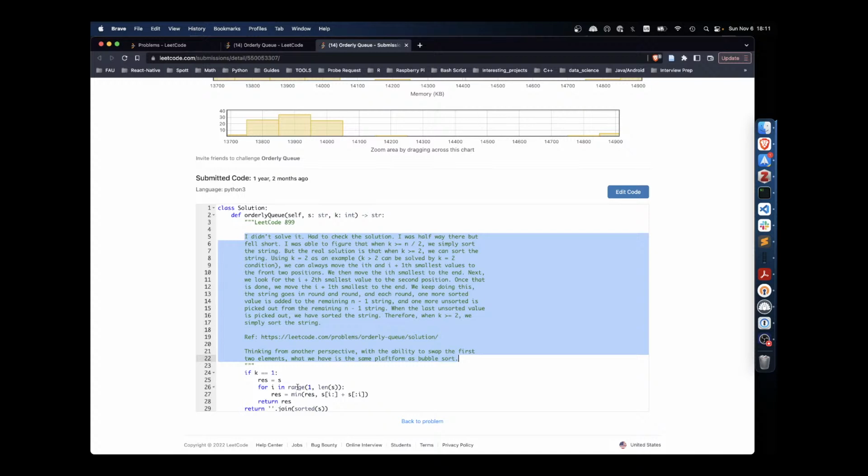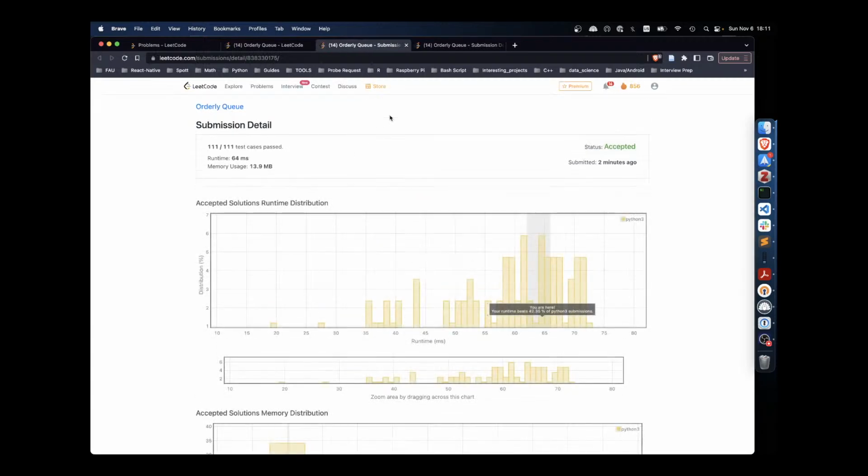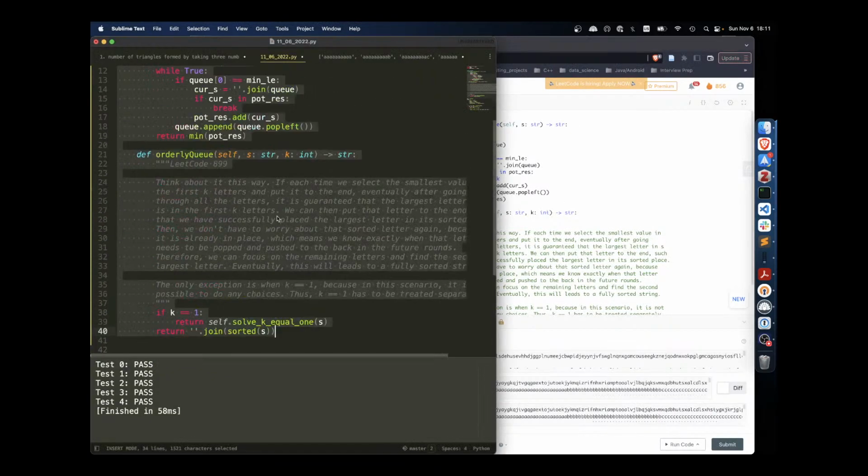Right, so this swap. And then oh yeah, it can be made much easier. I did it in a stupid way. Let's do that again. 111. Yeah, just slightly more. That's okay. That's not a big deal.